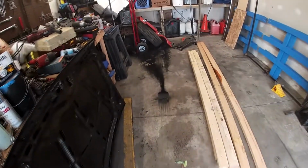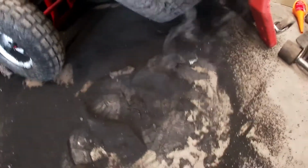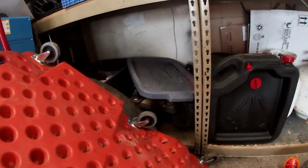Pretty bad in here. All right guys, well here's the aftermath. Here's where the tire was sitting. Here's where all the rubber went. I had to walk in here for a second and turn this fan on, but look at this thing. It's still smoking. It is all over the place. Look at this, I got rubber all over there. All over everywhere.